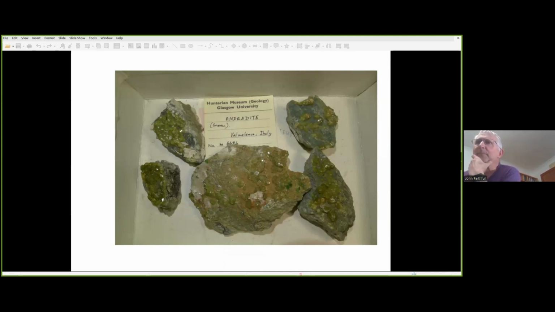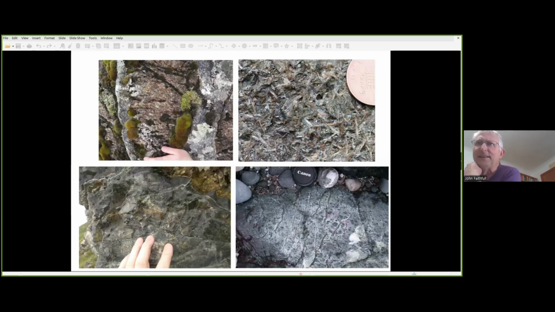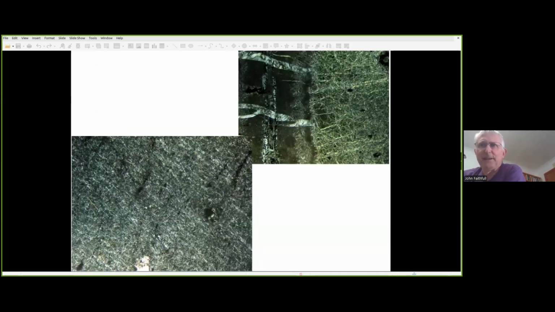Here we have some Lewisian and some Lizard serpentinites. How do we decide whether those amphibole crystals at the top, which we might broadly describe as fibrous-ish, are asbestos or not? How do we make decisions about how we work on these kinds of rocks, which are a really huge and important part of investigating the Earth's crust? We look at thin sections of serpentinites.